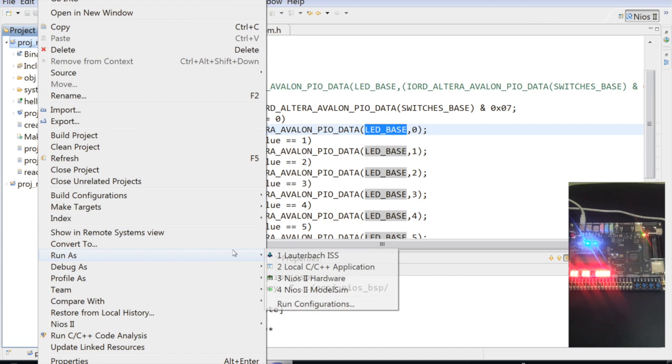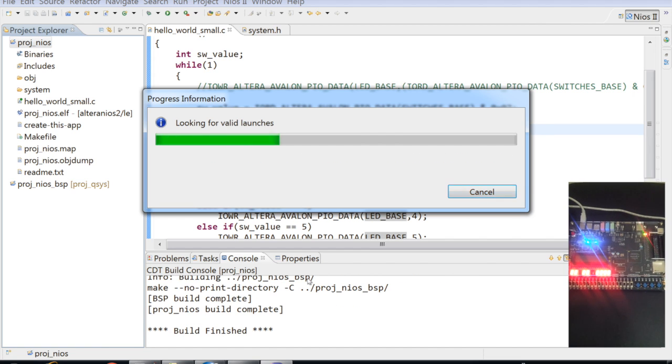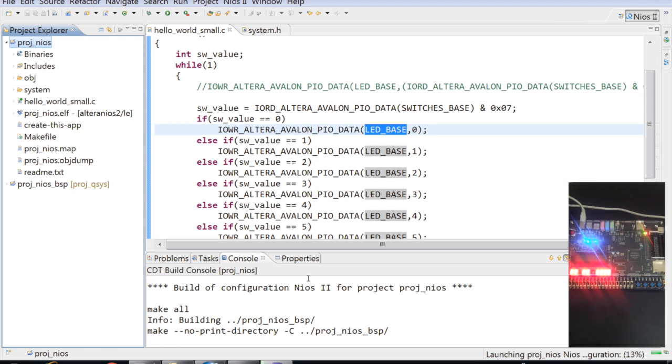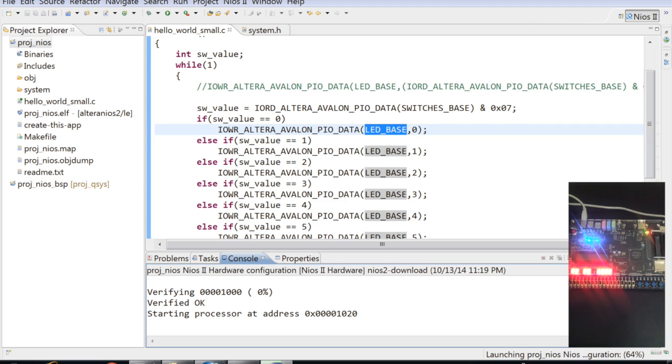Now I'll just run as NIOS II hardware. Okay, so the ELF file is loaded. The ELF file is basically the executable file that is loaded into the NIOS II processor.